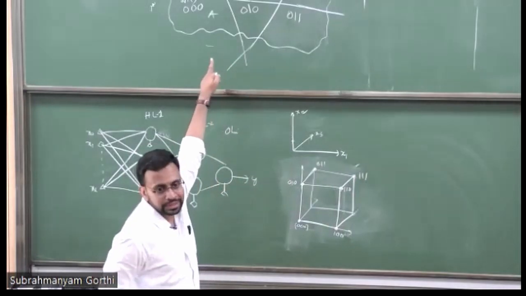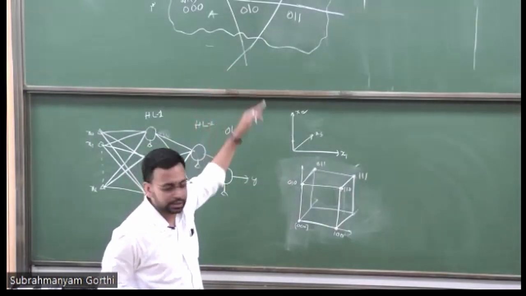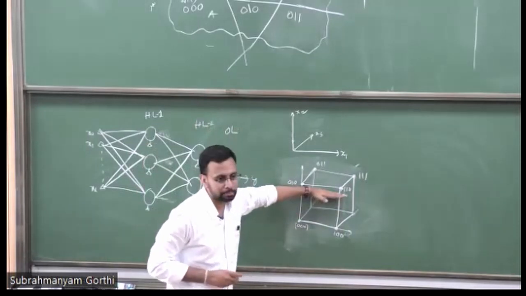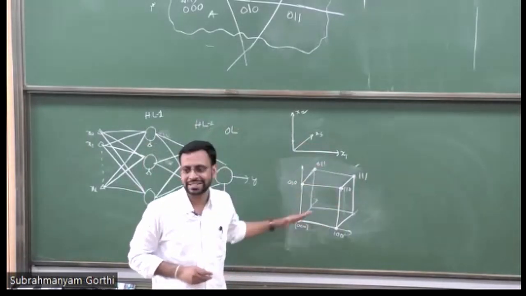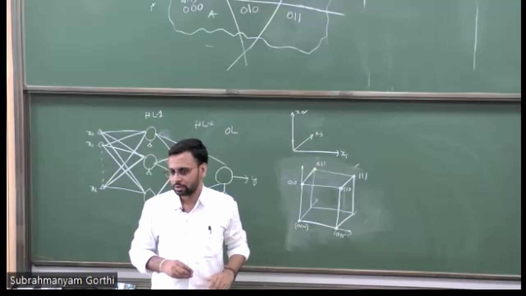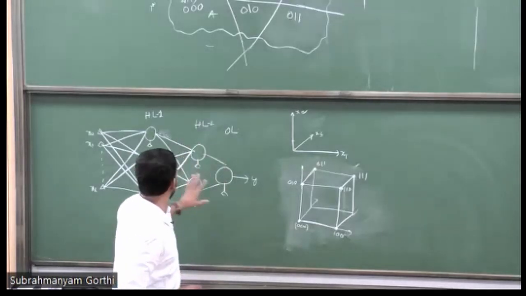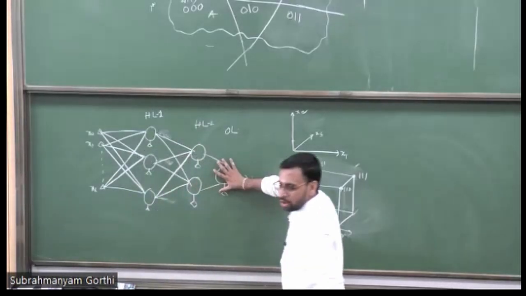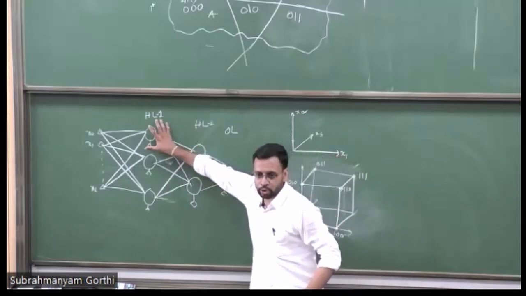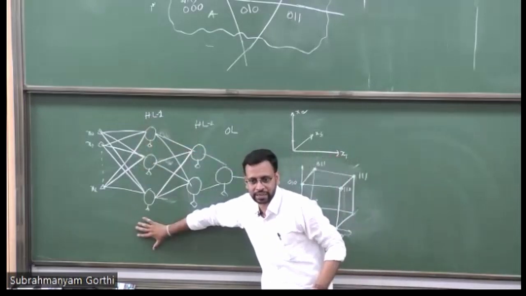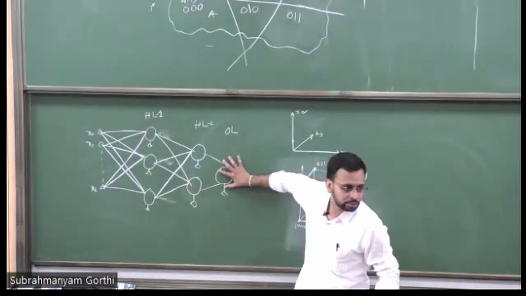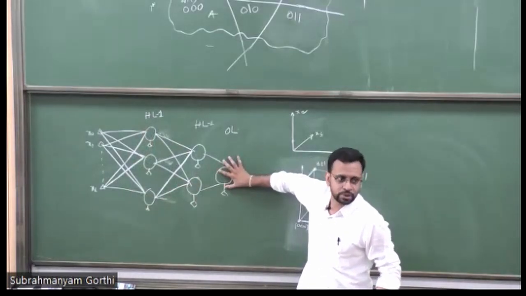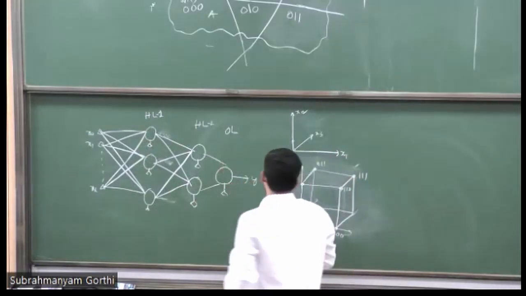Depending on where your classes are distributed there, you may sometimes find a plane that separates the two, and sometimes it may not be possible. If you are just going for a single output layer here, so this is the output at the end of the hidden layer, you have this output. Now, if I go right away to this one, it may so happen. How do you separate now?